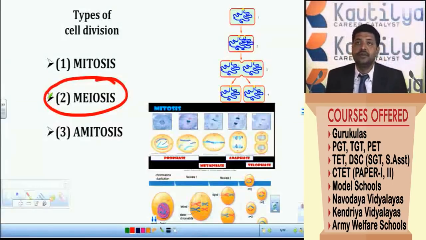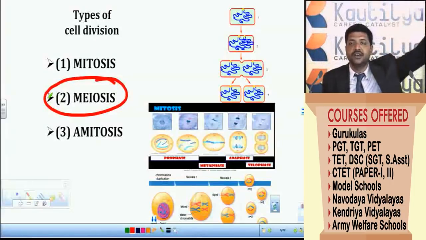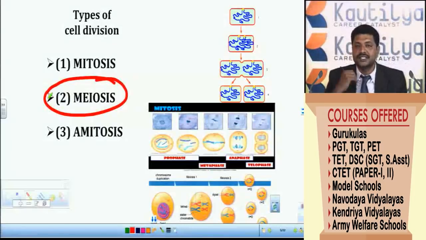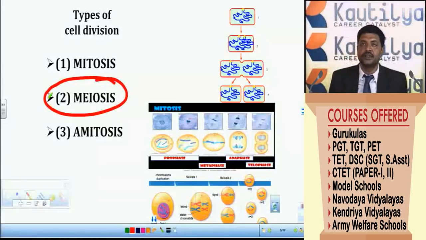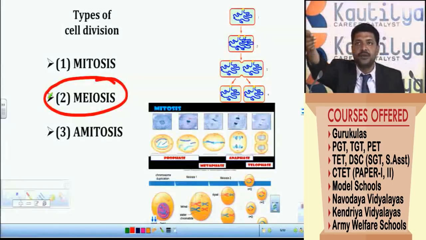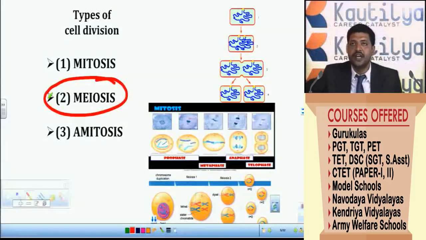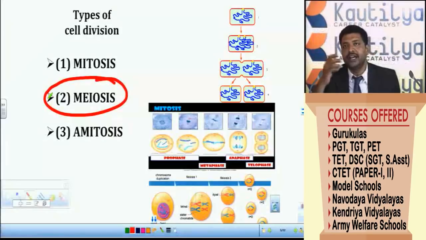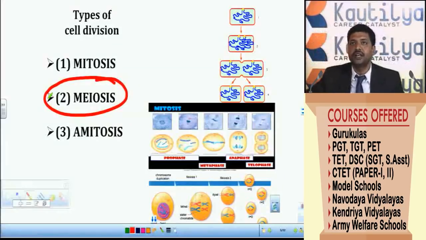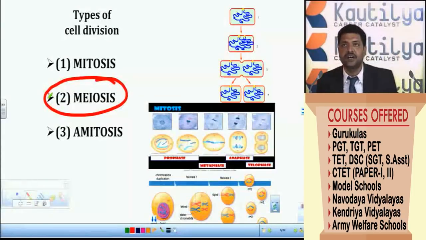Whereas meiosis maintains the stable chromosome number in the species itself. In the human species, in Australia, America, London, Russia, Europe, wherever you go, the number of chromosomes is constant, that is 2n equals 46. Any individual has 46 chromosomes. Before gamete formation, sperm cell formation in the male body and egg cell formation in the female body, meiosis takes place and the 46 become 23. Sperm cell is 23, egg cell is 23; fusion gives the zygote, embryo and a new individual, who will also have 46 chromosomes. Maintenance of a stable chromosome number in a particular species is the function of meiosis. Maintenance of a stable chromosome number in the individual, in an organism, is the function of mitosis.